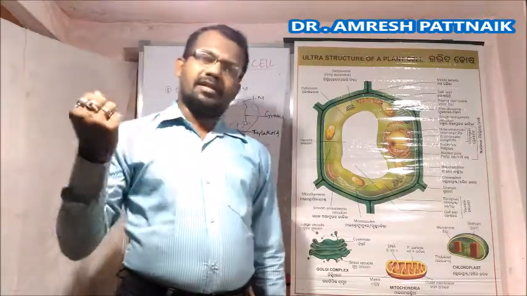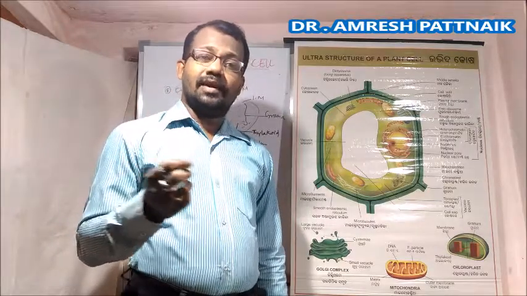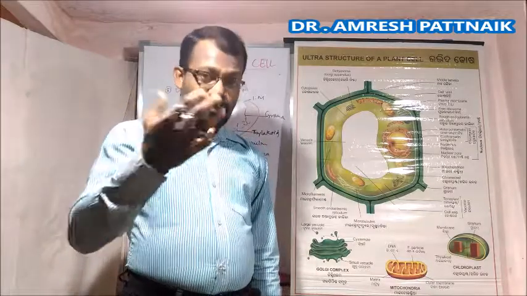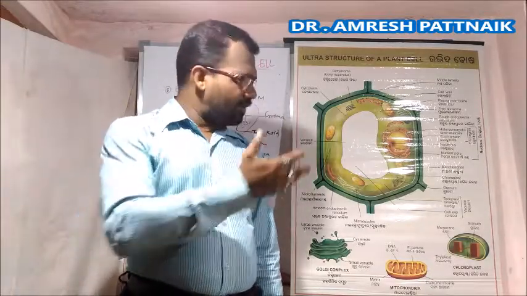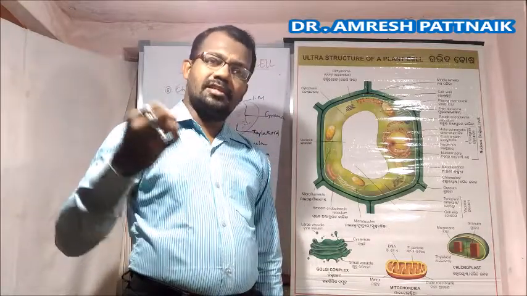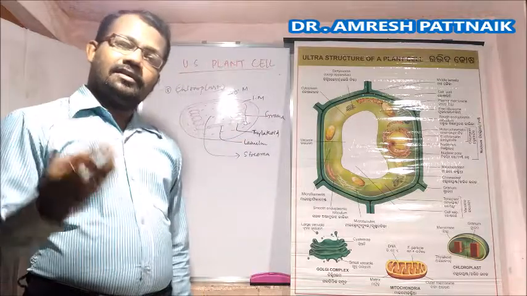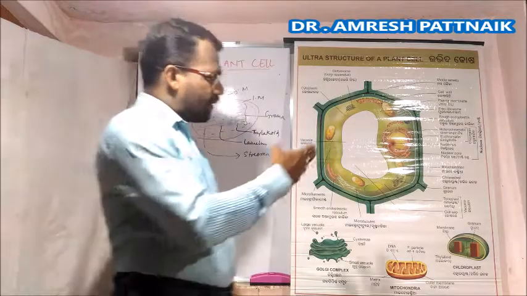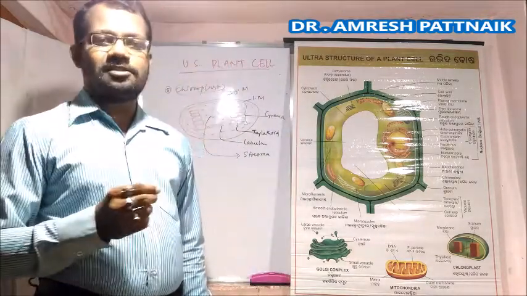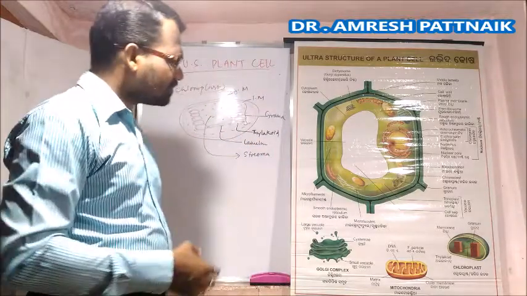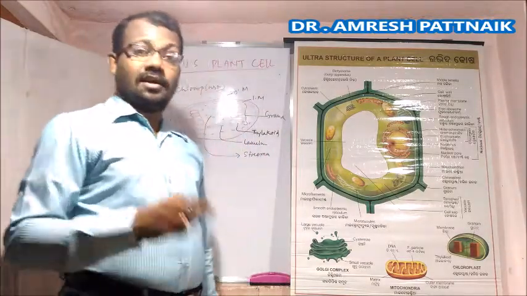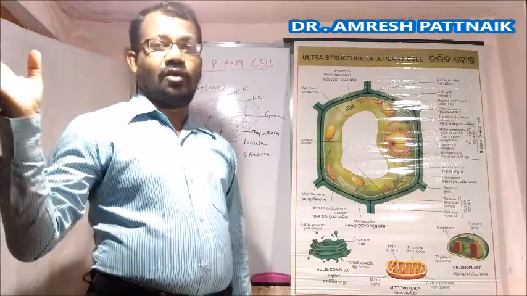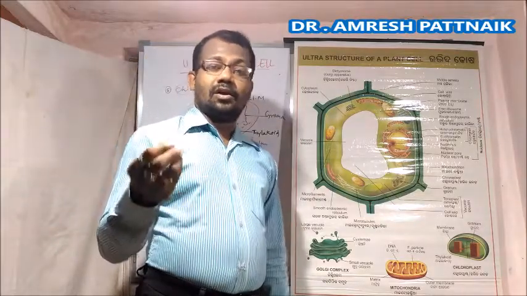Plastids actually are of 3 types. Moreover, distinctly they are divided into 2 types: one is colored plastid, one is colorless plastid. But if you find out their characteristics, their work, their function, then 3 different types are there: chloroplast, chromoplast, and leucoplast. Leucoplasts are colorless plastids, chloroplasts are only green plastids, and chromoplasts are found in orchid plants. So these are colored plastids.